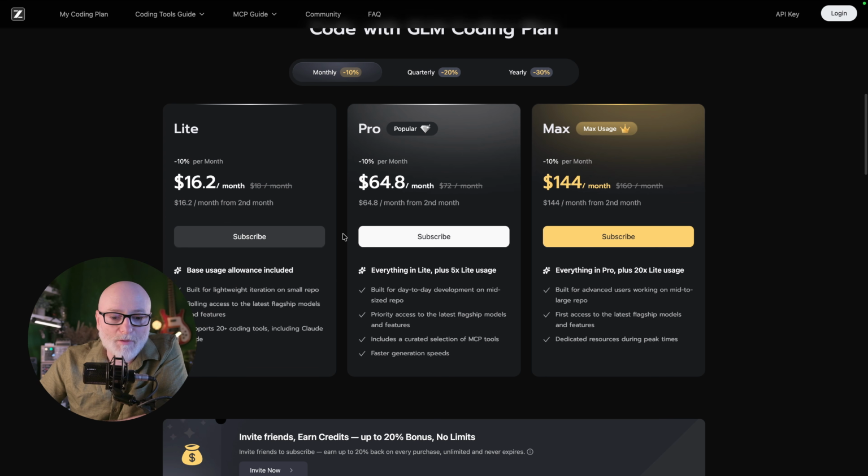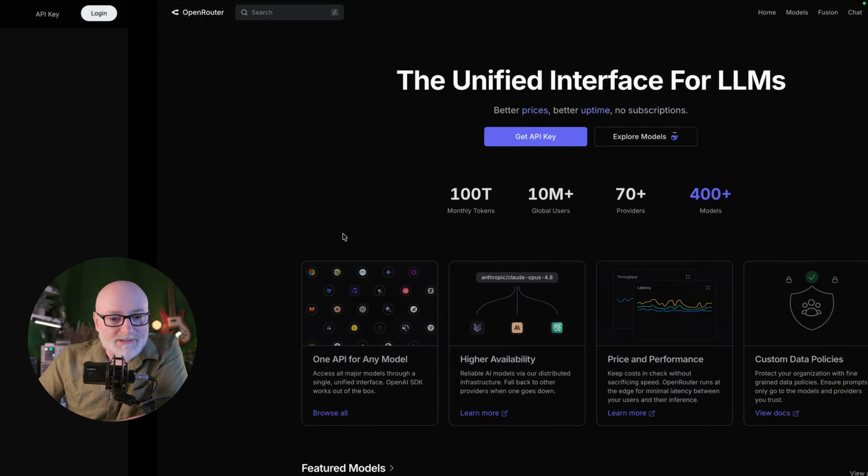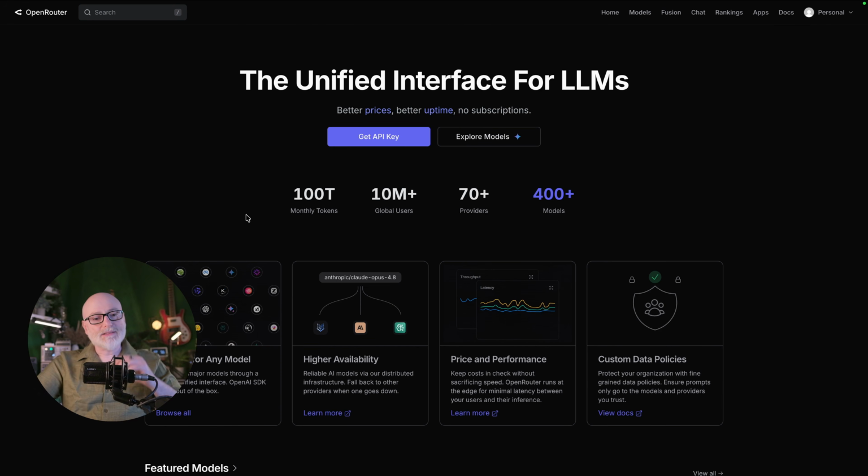Monthly also makes sense. But what I suggest using instead, if you want to test it, is OpenRouter. Okay, OpenRouter is an incredible platform. I'm gonna spend a couple of minutes explaining what it is, because they do something that I really care about, which is a way to pay for tokens with cryptocurrency. Now, why is this important?